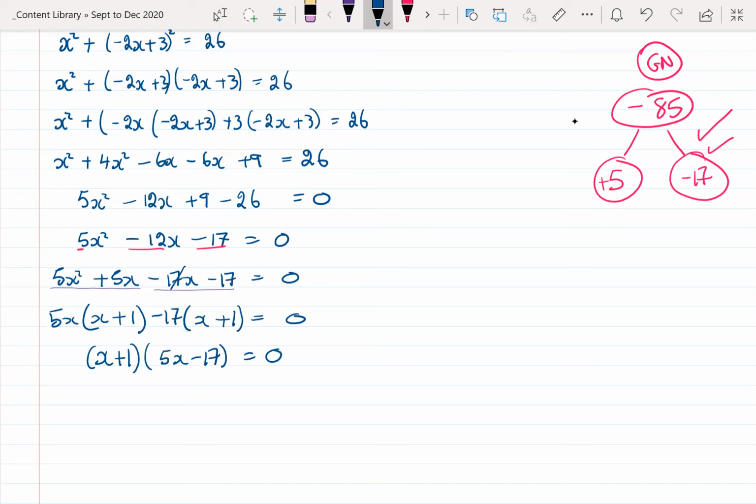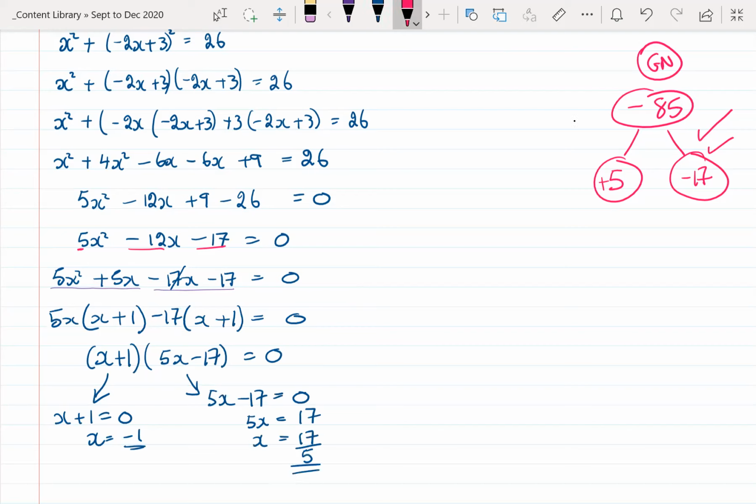So to solve it, let each part equal 0. So x is equal to negative 1. That's one solution. Of course, this is going to have two solutions. 5x is equal to 17. When we bring it over, change the sign, then divide both sides by 5. So that's one answer. So for those of you who like to kind of guess the answers, trial and error, or to graph them, that wouldn't have really worked for this because of the fraction. It's an awkward fraction.